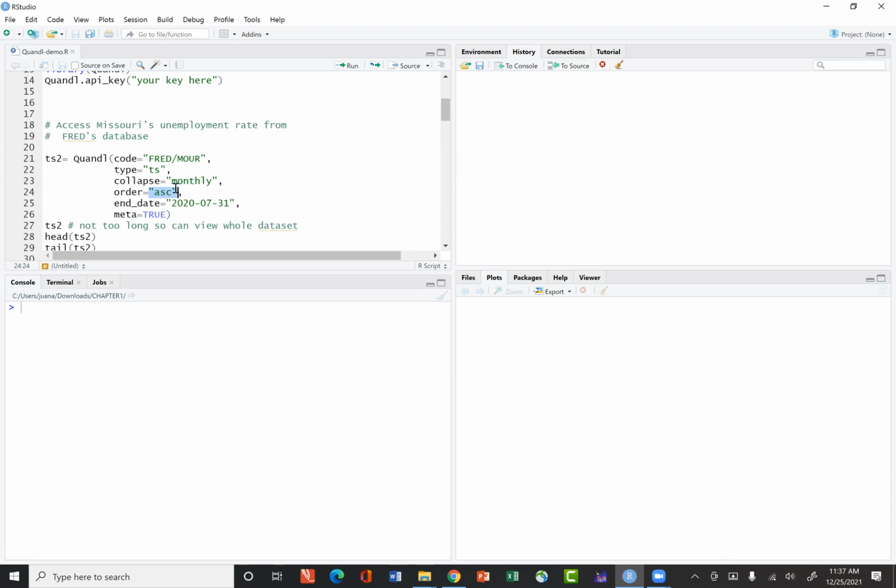Are we going to put the time series from lowest time period to highest? We are going to say yes, we want ascending order. And then we are going to indicate the last date for which we want data. In this case, it's going to be July 31st, the month of July 2020.